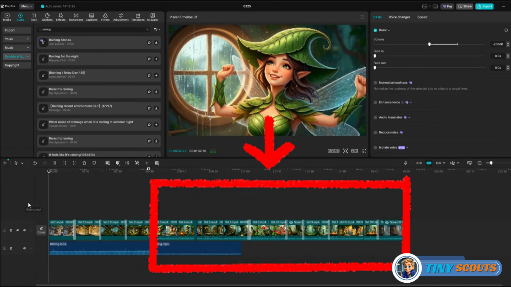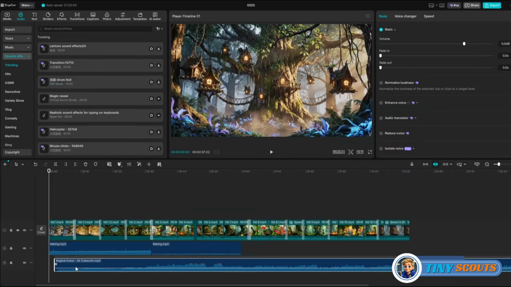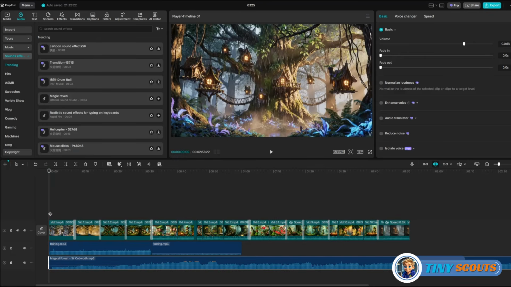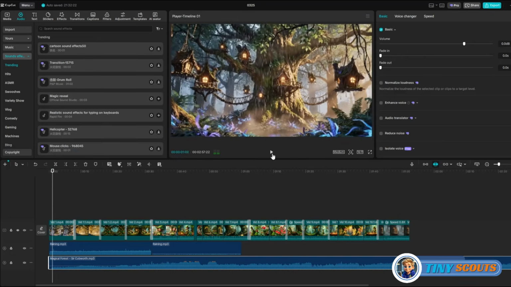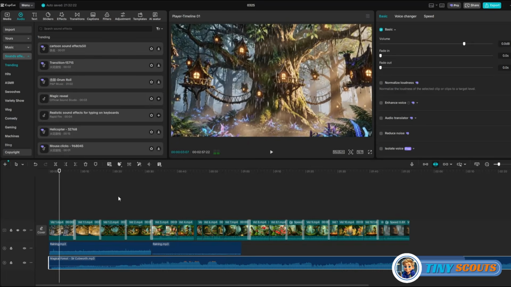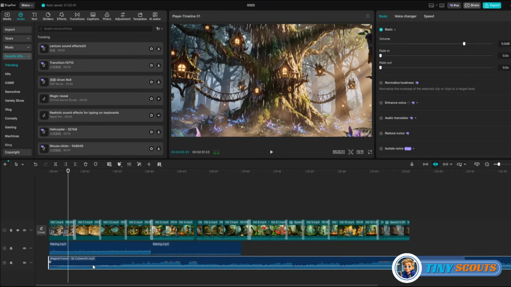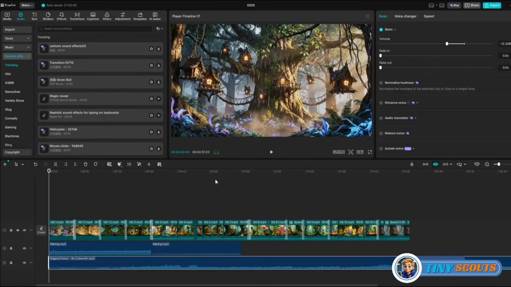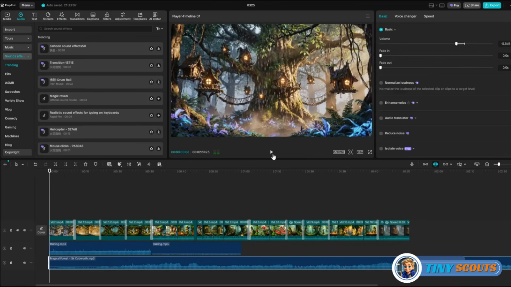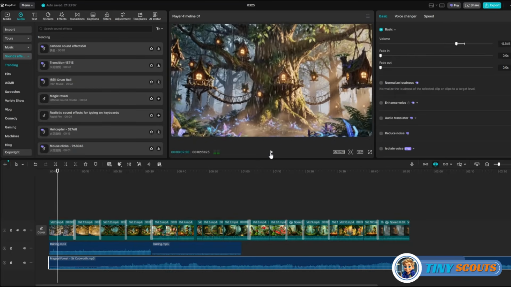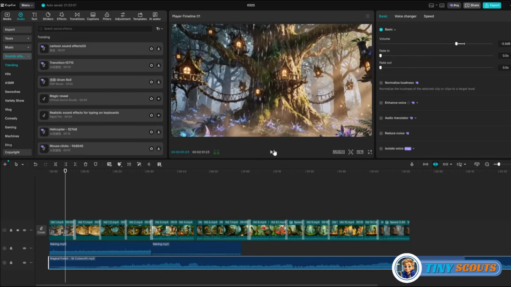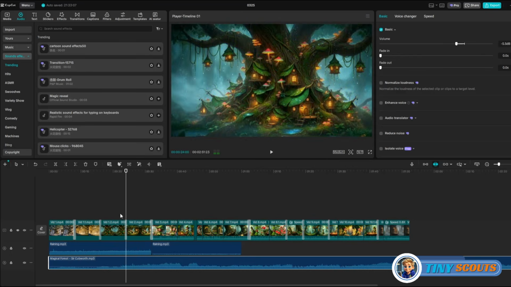In this part, I kept the original sound of the video clips because the background music and sound effects were already just right. Next, I'll add more background music at the beginning to help set the mood for the video. I position the audio based on the timing of the sound and visuals to match the right mood for each scene. I also adjust the speed and lower the volume so it doesn't overpower the other background music. Then trim the excess part of the music.